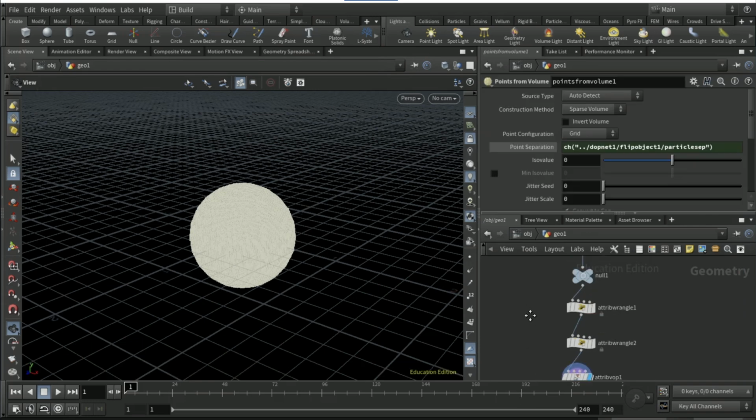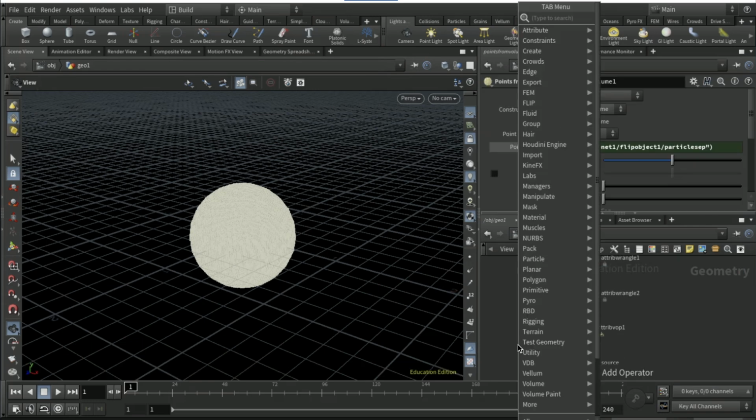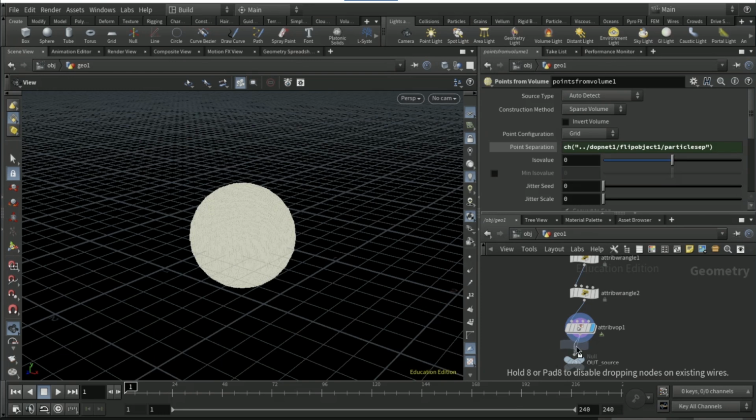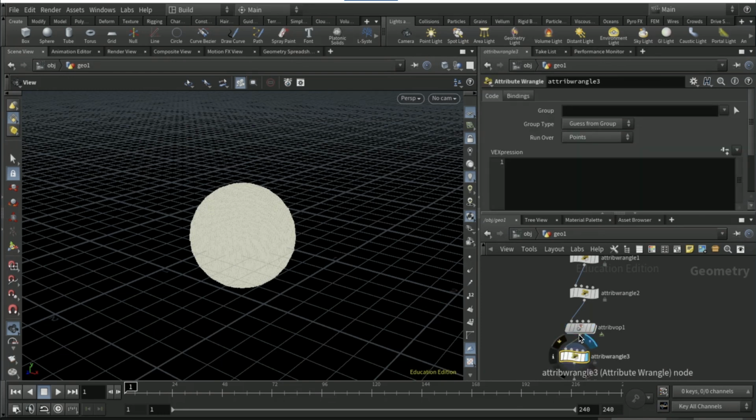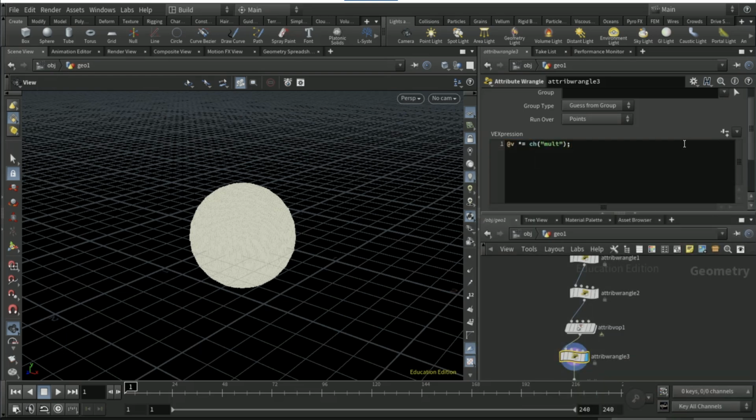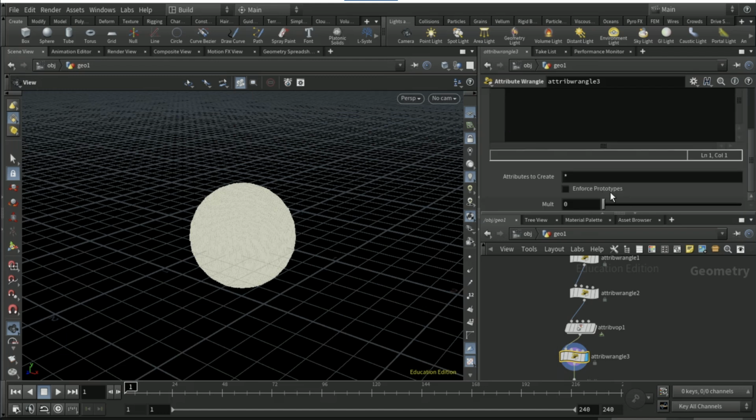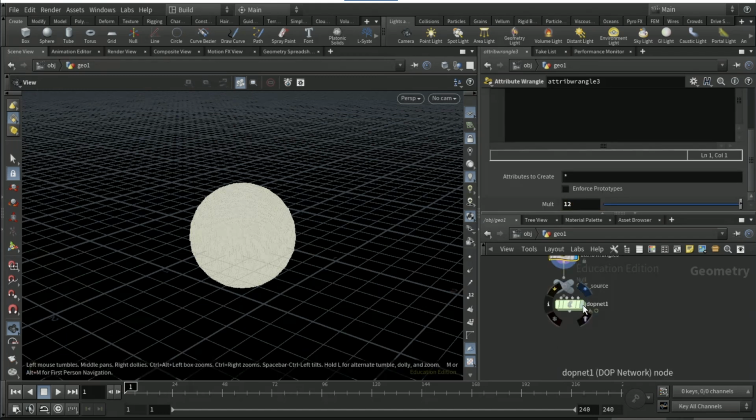Then drop down another attribute wrangle after the attribute VOP and write in the code, then click on the spare parameter, scroll down, and then set this to 12. Make the DOP net visible and then give it a play.